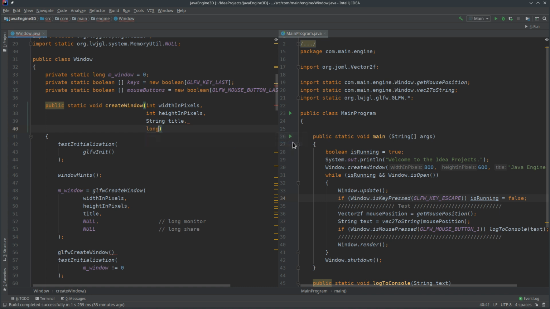So what I would say is long, and we are going to call it main display. I think I prefer that rather than monitor. And that can equal null.